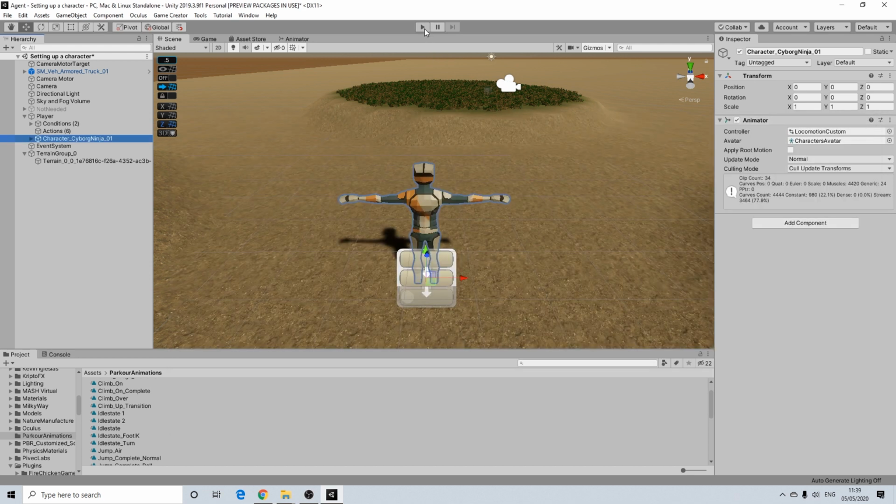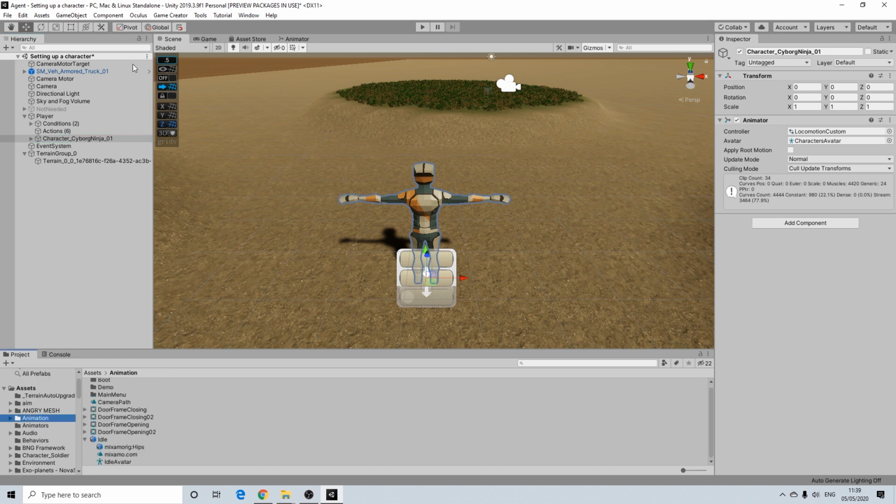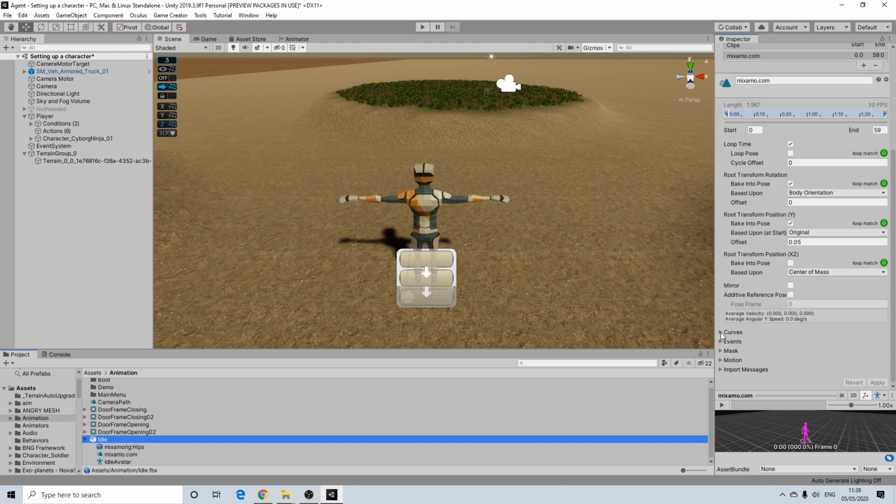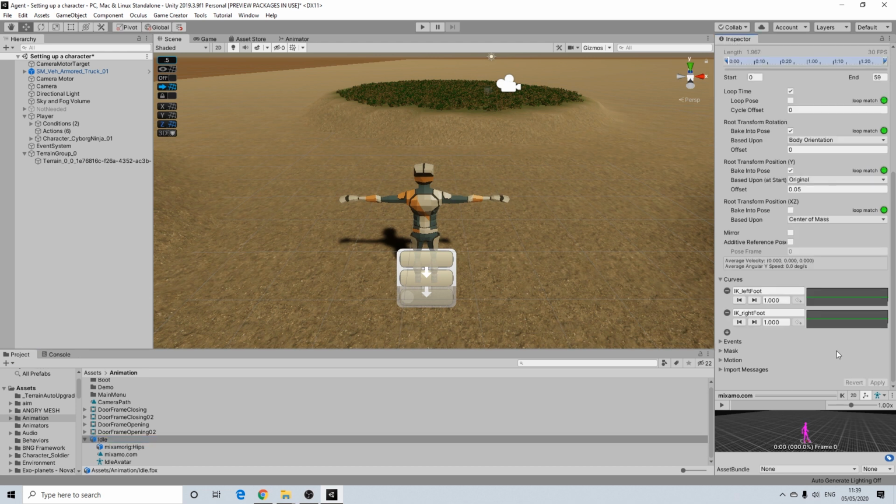Now we've done that. If you are using FBX files, it's slightly different. Basically the same process, but in the animation you will have to go to animation tab and set up the curves here. The way you do this is literally just add a curve and use these two names.